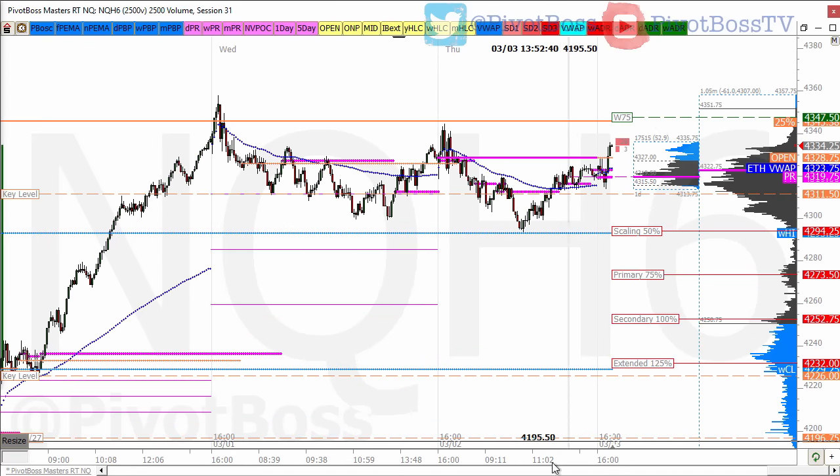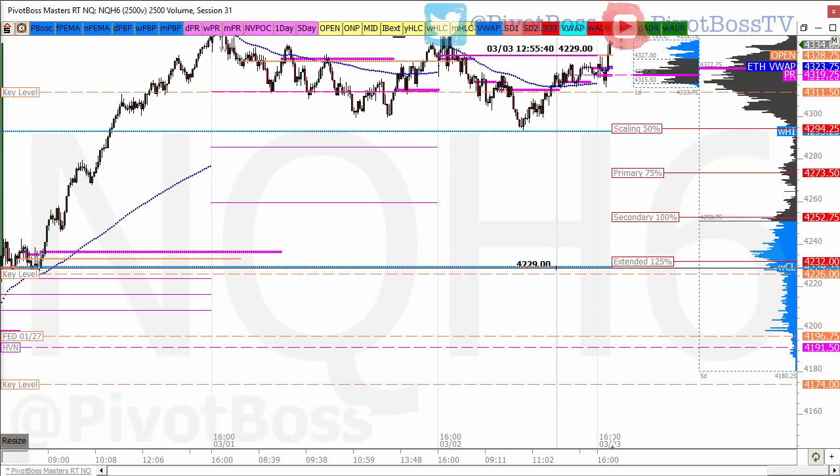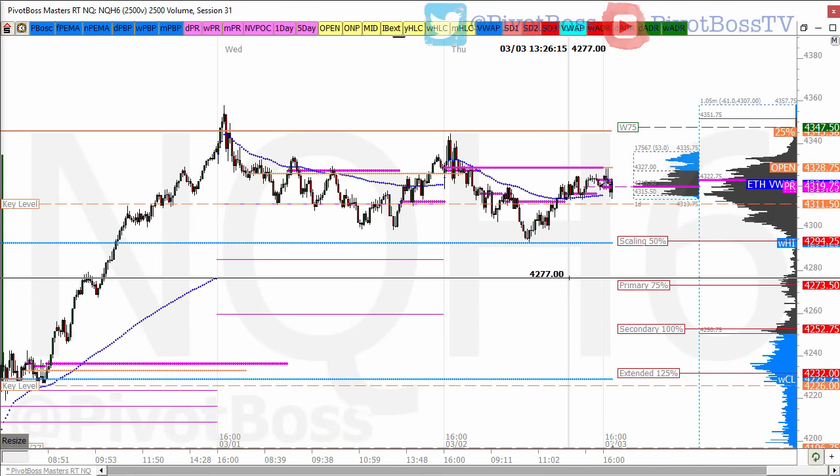Failure to hold above the previous week's high here opens up a clear move into 44.30, which is the previous week's close, with a shot at seeing a push even below that. So a clear range for us to trade from as we head into the non-farm payroll. Let's see how this thing plays out heading into the rest of the session.